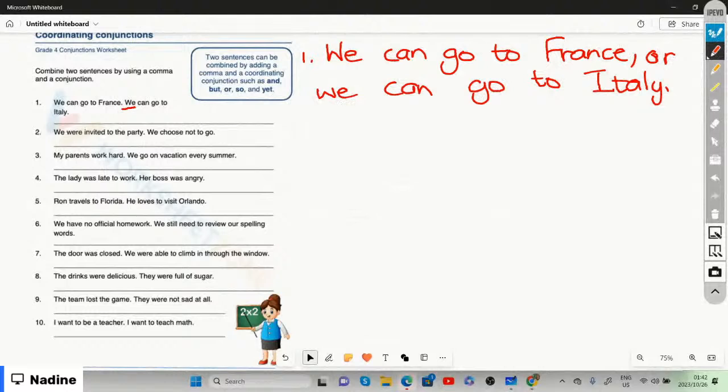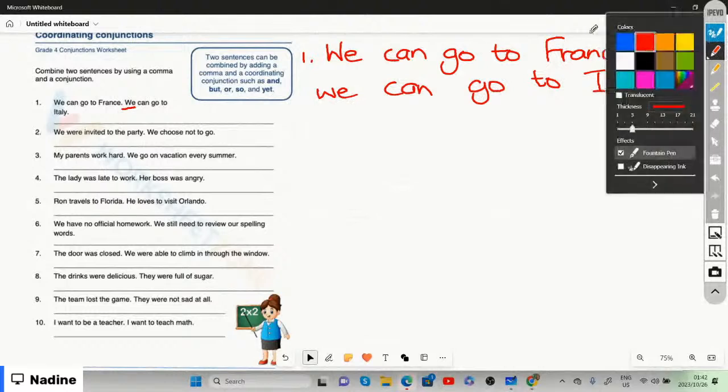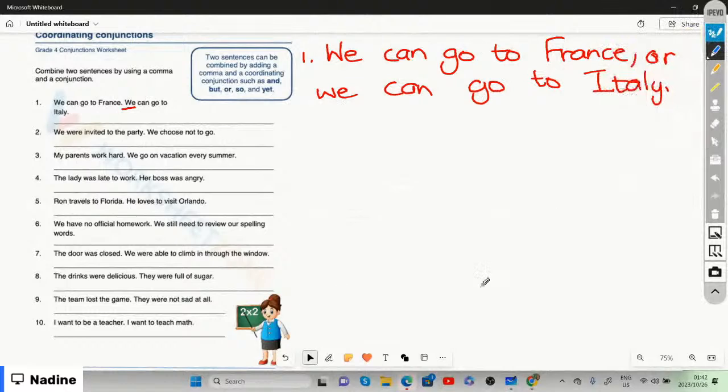All right, now let's go to number 2. I'm going to use a different color. We were invited to the party. We chose not to go. We need to choose the correct coordinating conjunction to join those two sentences. What do you think it might be? Is it and, but, or, so, or yet?